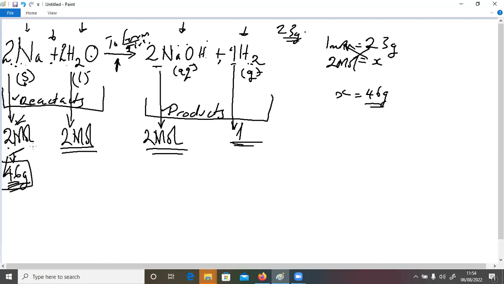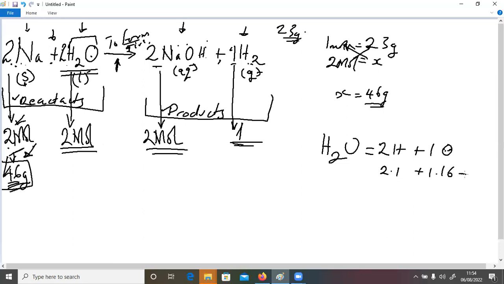So if I needed to do a complete reaction and I have 46 grams of sodium, how much water molecule must I push in? What is the formula mass for the water molecule? H2O is 2 hydrogen, 2H plus 1 O, oxygen. This is 1 oxygen. This is O. Please note this is an O, not a 0. So 2 hydrogen, a hydrogen has a mass of 1. 1 oxygen has a mass of 16. This one becomes 18. And therefore, if I'm looking at 2 moles, it is 2 by 18, which implies 36 grams.